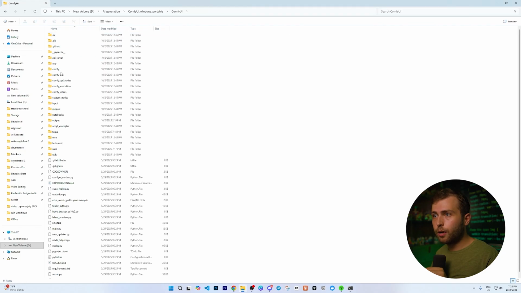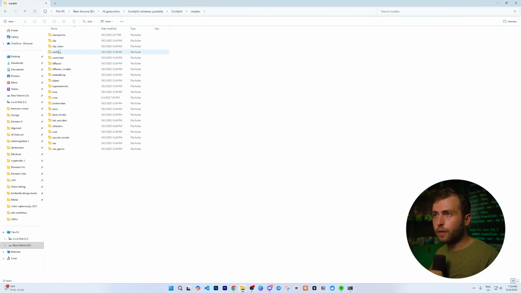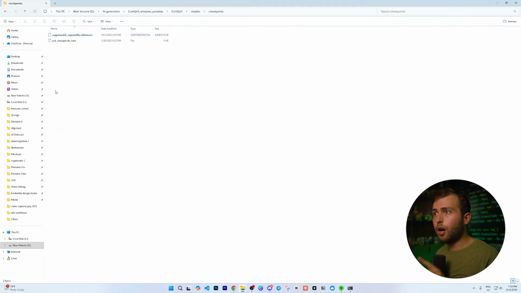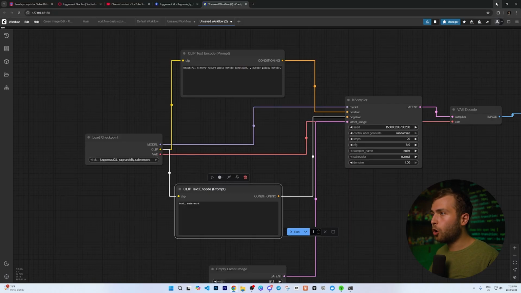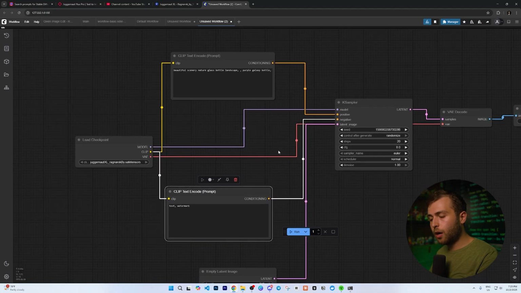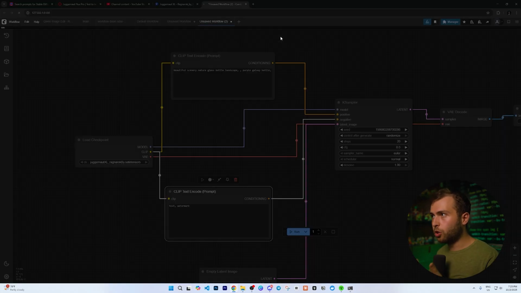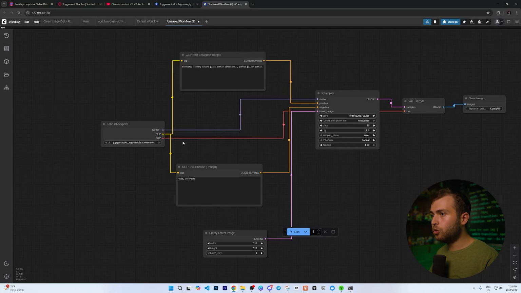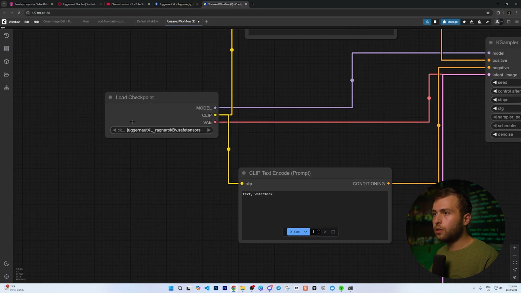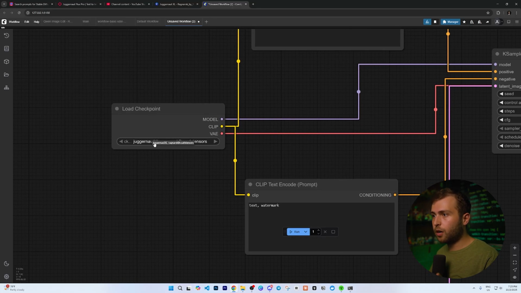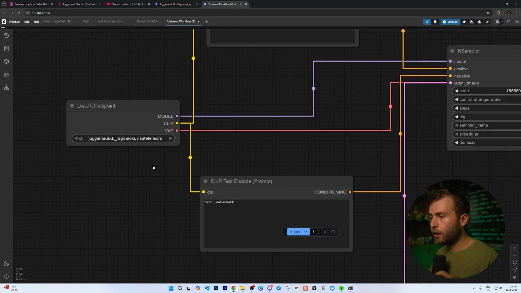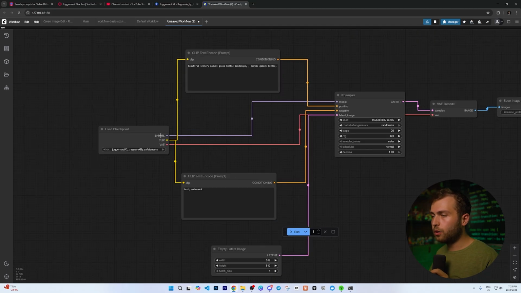Once you have it downloaded, all you have to do is put it inside this folder. Go to ComfyUI and then to models and then to checkpoints. And as you can see, I already have it over here, which is Juggernaut XL Ragnarok by Rundiffusion safetensors. Once you have it over here, go back to your browser to ComfyUI, just refresh like that or reload the site, and then your model is going to be loaded inside Load Checkpoint. If it's not there, just click on it and select Juggernaut XL like I'm doing right now. And right now you have your model ready.